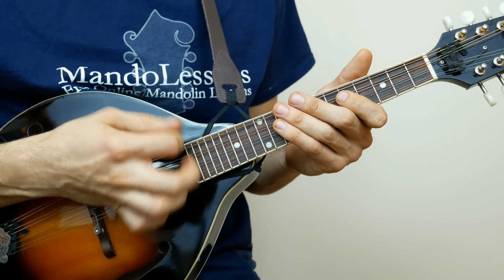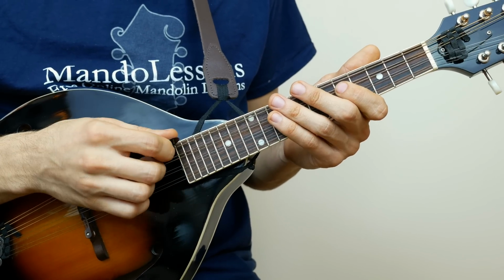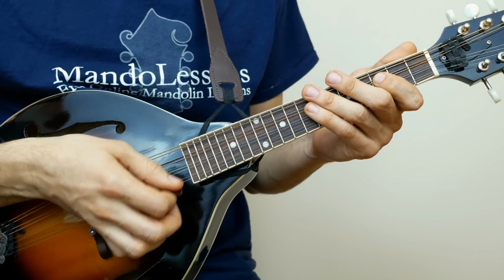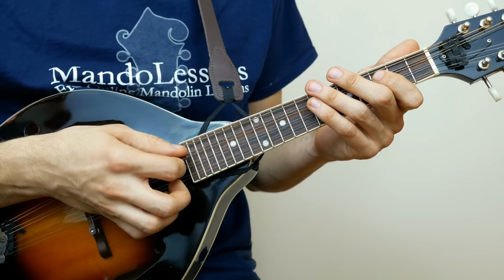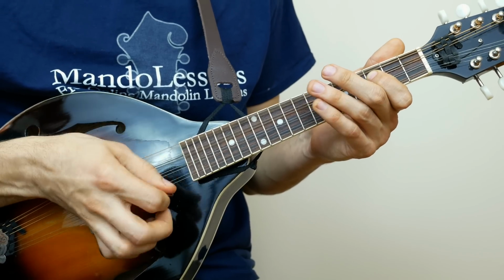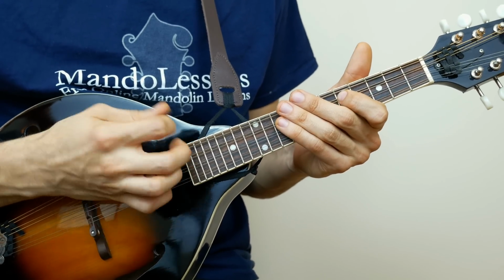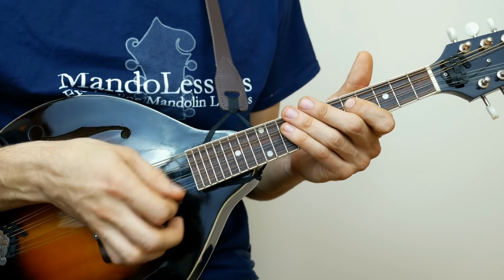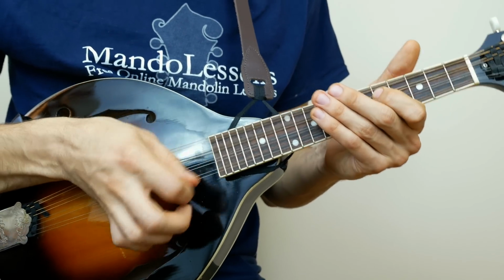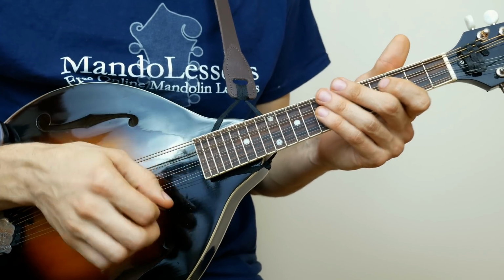And just as a reference, going back and forth with my right hand, that first chord is open G string and 5th fret on the D string, and then the next is open G string and 3rd fret on the D string, which is an F natural. 5th and 3rd, 5th and 3rd, 5, 3, 3, 5, 3, 3, versus unmuted.